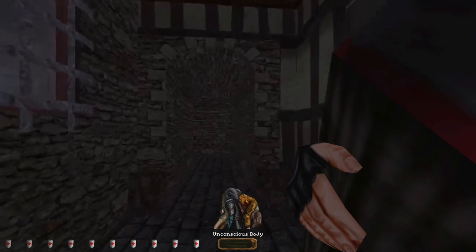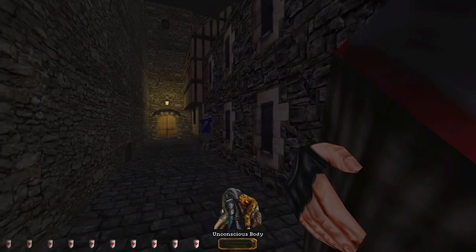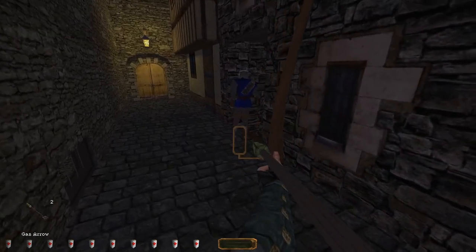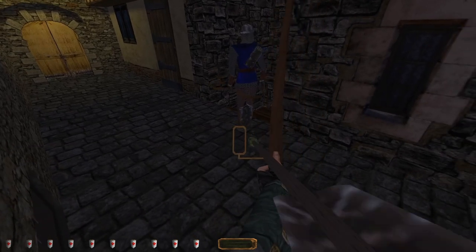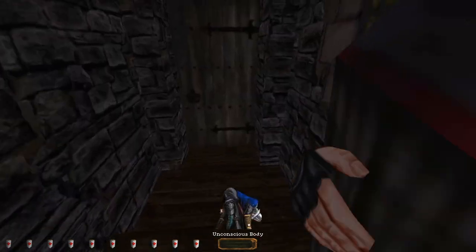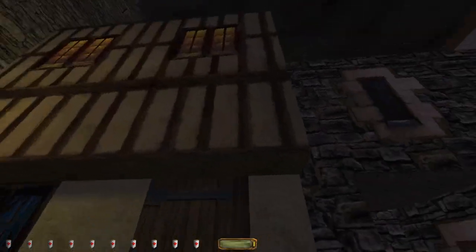Down this alleyway, I guess. I don't know. I'm definitely wasting time now. I'm supposed to be looking for loot. Did I just waste the gas arrow? Guess I did. They weren't really a threat either, were they?